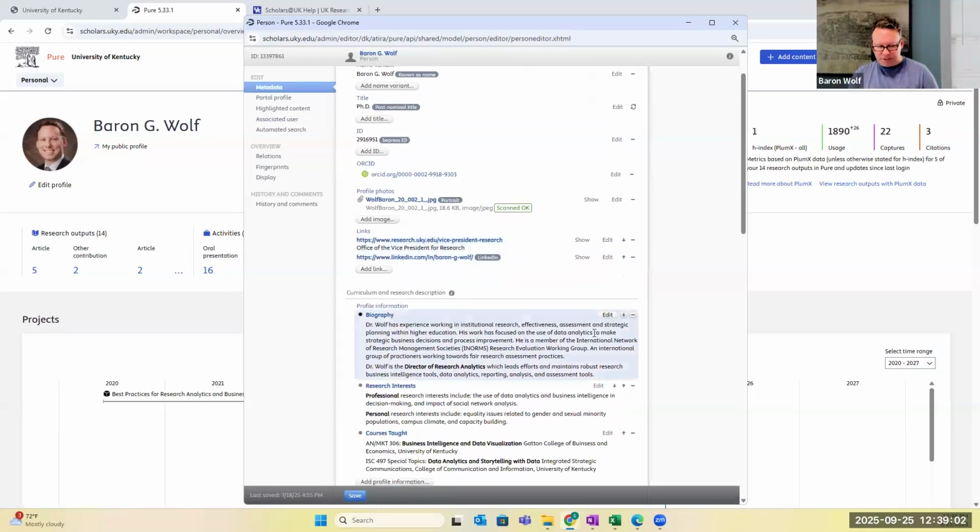And then what happens with that is once we become an institutional member, we'll have data integration between the two systems. So if you're adding things to your ORCID profile, when you add it there, it's going to either automatically bring it into your Scholars at UK profile, or it's going to ask you, do you want to have it on your Scholars at UK profile, and then go from there.